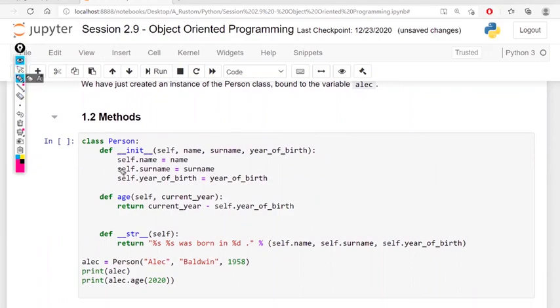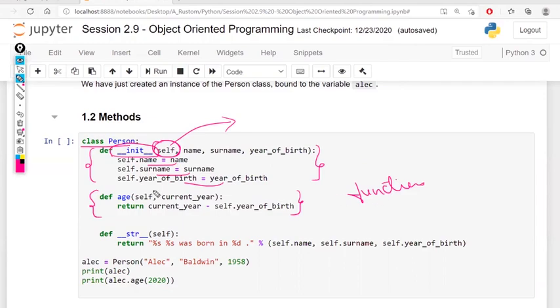So what we have understood is how to create a class, how to do this object construction, and that init is initialization, and self is like a reference point. I am assigning all this data to self.name, self.surname, self.year of birth, so that I am constructing this object, and going forward I can just use self. Okay, that is what we discussed. And here, this is basically what we call a method. Outside this class, we call it a function.